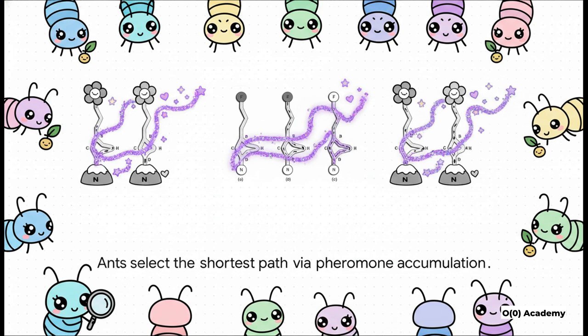Now, because pheromones naturally evaporate over time, the length of the path becomes the defining factor. The ants that happen to stumble onto a shorter path, well, they return faster, which means they lay down more pheromone on that specific path in the same amount of time. That stronger chemical concentration attracts more ants, which in turn lay down even more pheromone. It's an incredible feedback loop where very quickly the absolute shortest path emerges from the network.